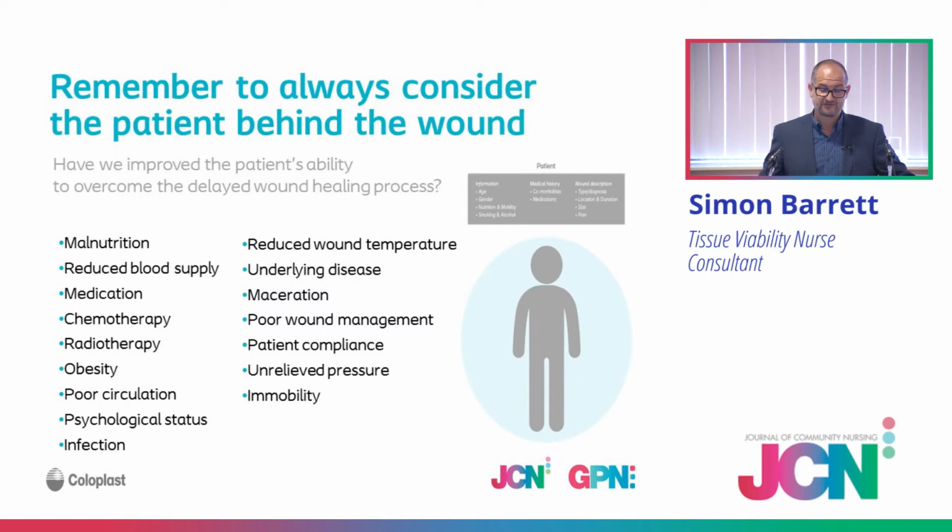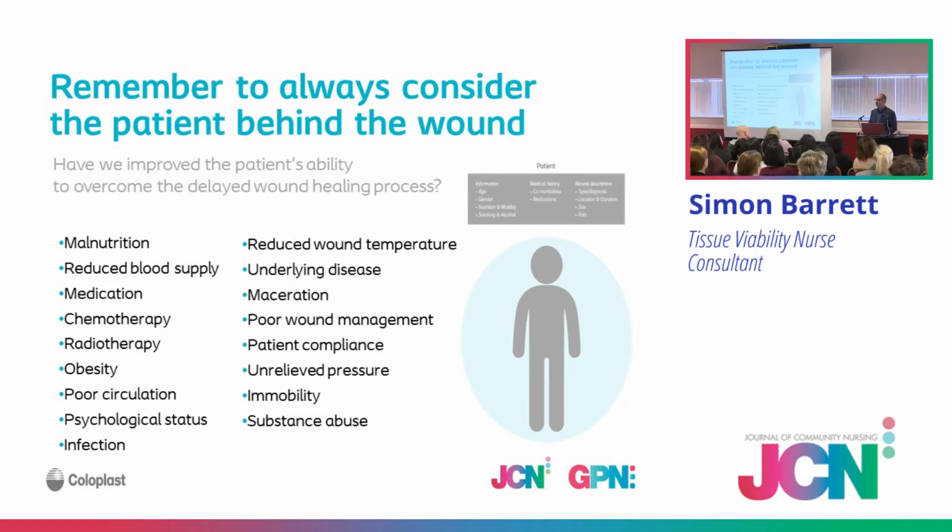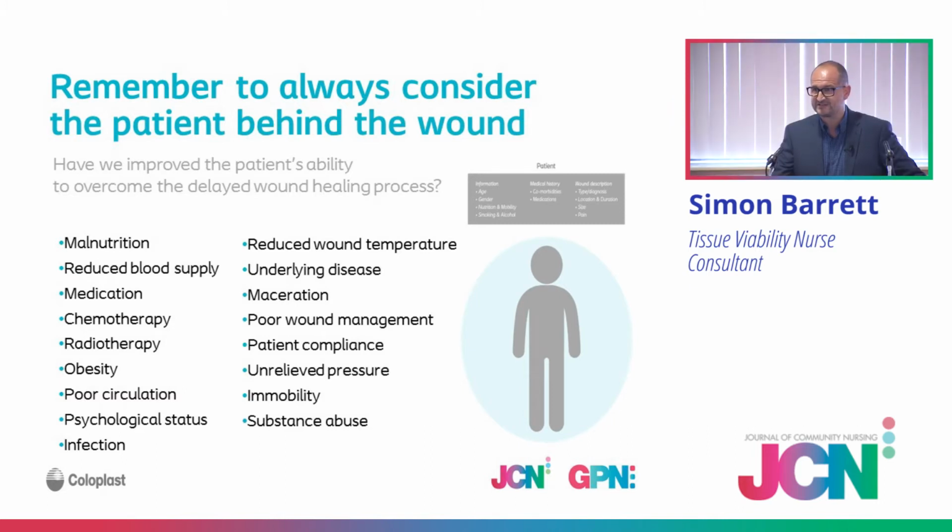And then we move on to this big issue, I suppose, certainly in the inner cities and the more deprived areas, which is substance abuse. Now, I don't know what it's like in Stoke, but certainly in Hull and East Riding, it's becoming known as one of the drugs capitals of Yorkshire. With regards to substance abuse, it's a typical inner city. There's lots of people unemployed, there's lots of people that haven't got adequate resources, things to do, and they resort to substance abuse. Now, that has a knock-on effect, because wherever they're injecting, it puts that limb at risk, and they can become very compromised, and we then pick them up in vascular, we get them with leg ulcers and such like, either venous or arterial. So it's becoming a more and more prevalent problem.